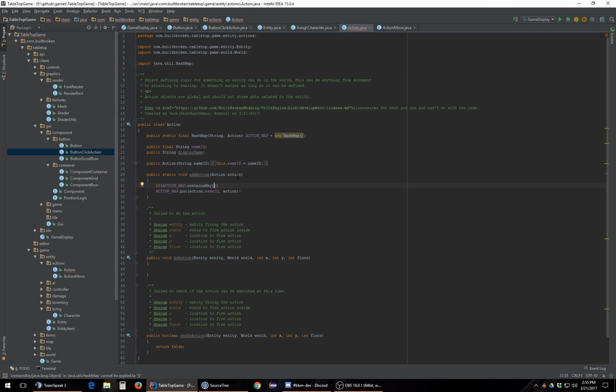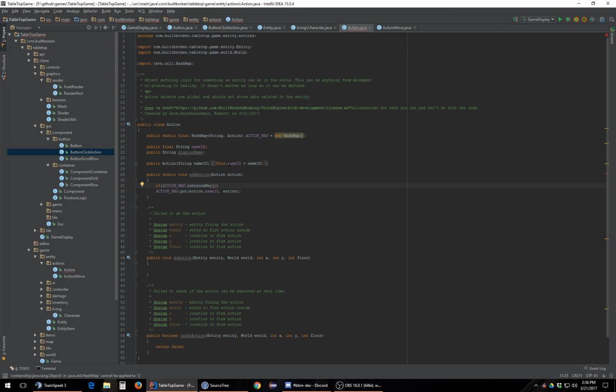The reason these are separated is we're going to have server-side logic and client-side logic, as this will be a multiplayer game, and the code for multiplayer is partially implemented as it is. I'm going to wait till I get the game more progressed before I start actually implementing multiplayer, but while I'm at it, I'm trying to keep render logic separated from server logic, or actual game logic. So we're working on game logic here. I'm setting up these action events which will be used for what the entity does. Right now the first one we're going to implement is movement.